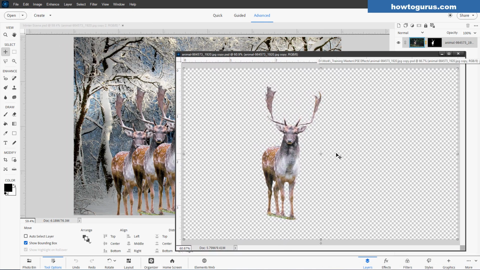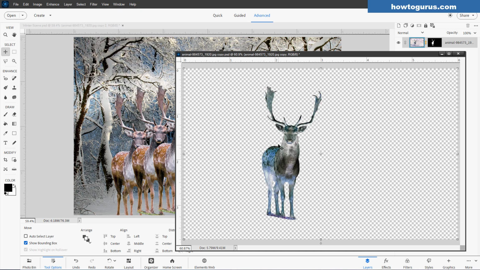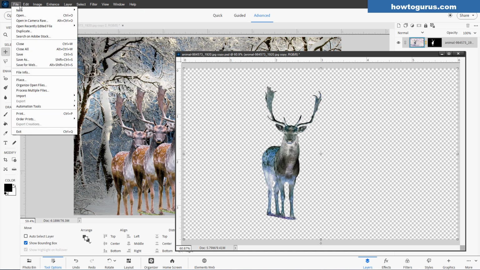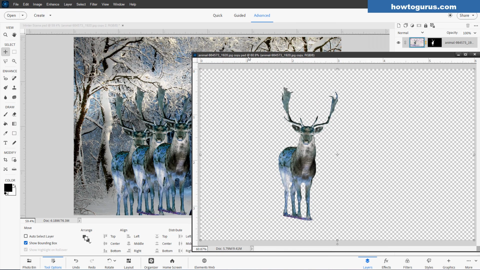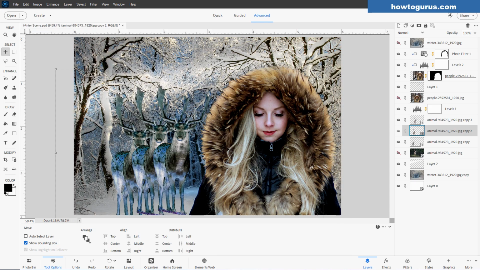Let's now do something on this one. Let's just make this a negative, make it real easy. Go up here to Filter, come down to Adjustments, and let's just invert that. So that's now a negative, and we'll save that. And notice how when I saved that, it changed all of those layers over here. They're all now matching this original. So all those layers are linked to this one original copy. So that's pretty interesting. Gives you a bit of additional work you can do in here.